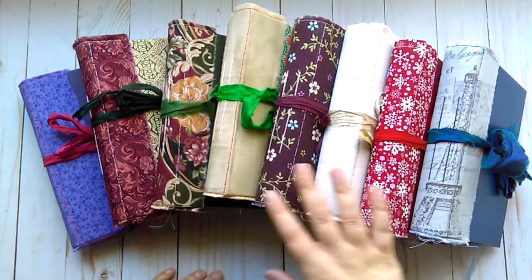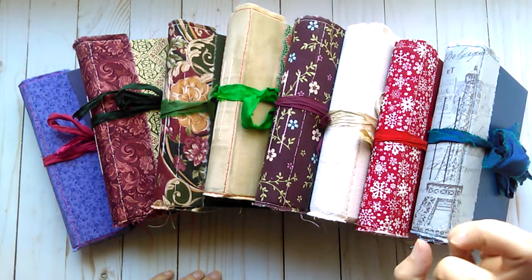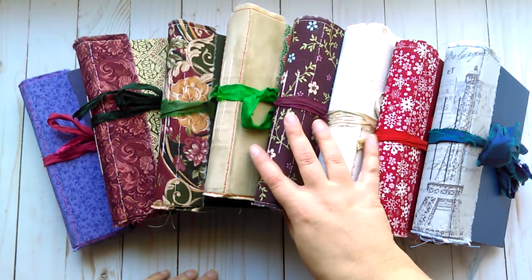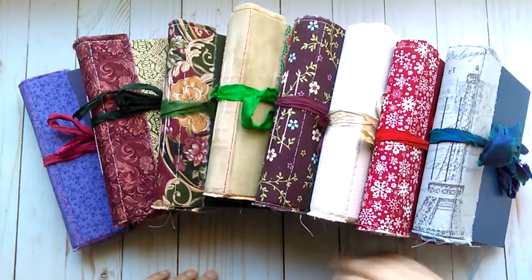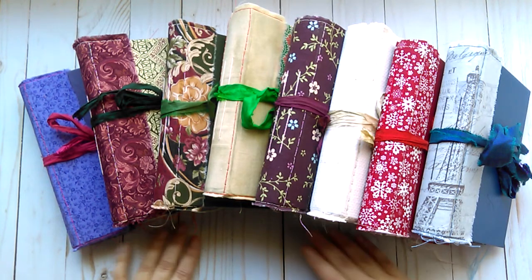The idea behind these was scrap de-stash? I don't know. I just wanted to use up a lot of my scraps, bits and pieces that I had around. I was also inspired by Gina at the Rebookery. Her style is different than what I normally do, and different than my most recent journals. So I will just get in and show you each one.